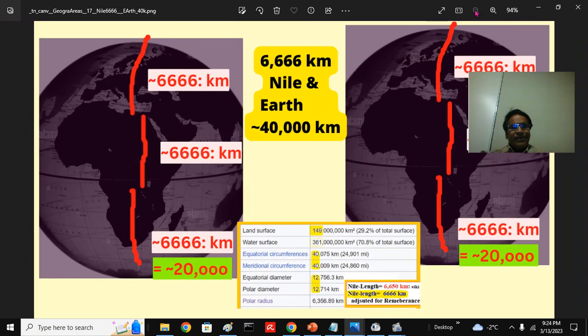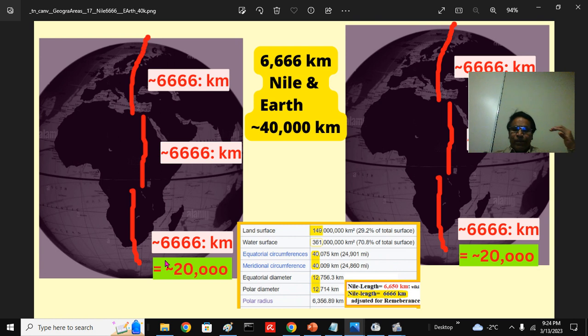Pi is something like 3.1, and that means if you make this Nile 6,000, 3 times is 18. Because it's actually 6.6 or 7, we can round up to 7. 7 times 3 is 21 pi d. Again make it 2 times, that is the 40 circumference. So that is the 2 pi d. So you will get it.